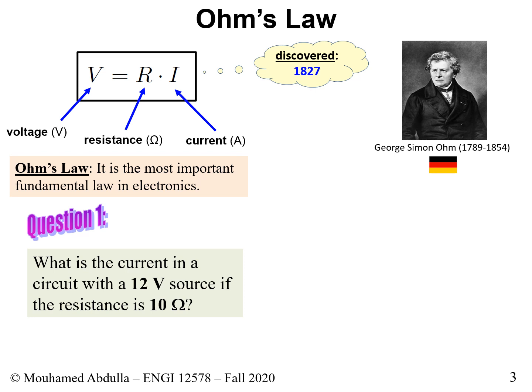Maybe we could test this equation just to see how we could put some numbers to better understand what's going on. So let's look at this question. What is the current in a circuit with a 12-volt source? We know that V is 12 volts and the resistance is 10 ohm, and we want to find the current. So you essentially need to isolate for I. I equals the voltage divided by the resistance. The voltage is 12, we divide it by 10, and that should give us 1.2 amps. This is what we get.